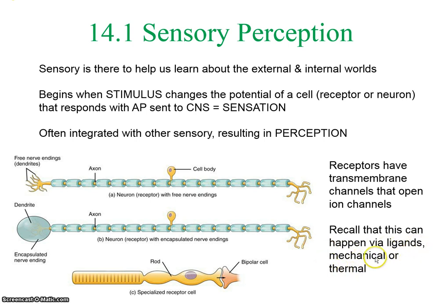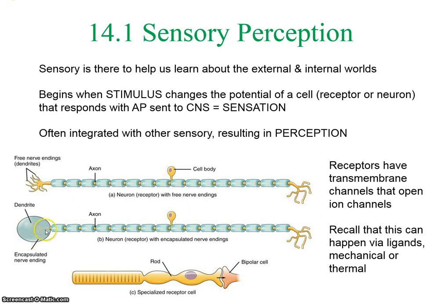So chemistry, mechanical, physical changes, or heat changes, right? Changes in heat. So here are some categories of these different receptors or sensors. Here's what we were looking at on the last slide, these free nerve endings that were coming in through an axon to a cell body, and this would be, of course, in the dorsal root ganglia, and then synapsing to another neuron within the gray matter of the spinal cord.